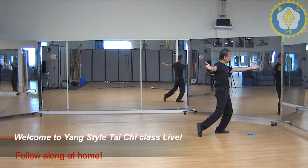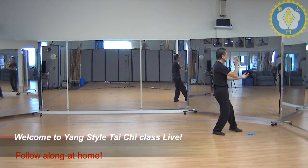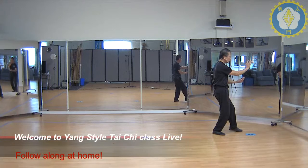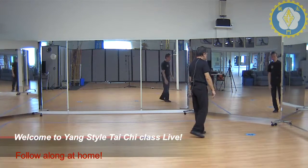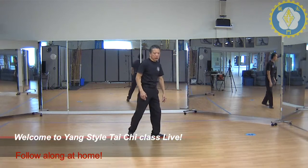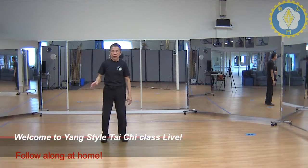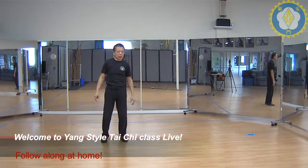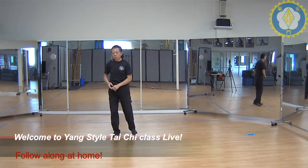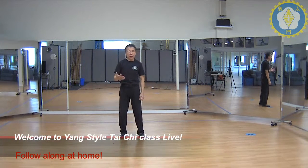I shift my weight, I toe down, I toe up, and this is palm strikes face. And then you do your 2 kicks, one to the corner there and one to there, all right? So that's a section of the form that takes you up to this. You do the 2 grasses, sparrows, pale, cloud hands, and back to single whip. That's a good amount of postures to work with. If you're learning the form, I'm going to review that again with you.